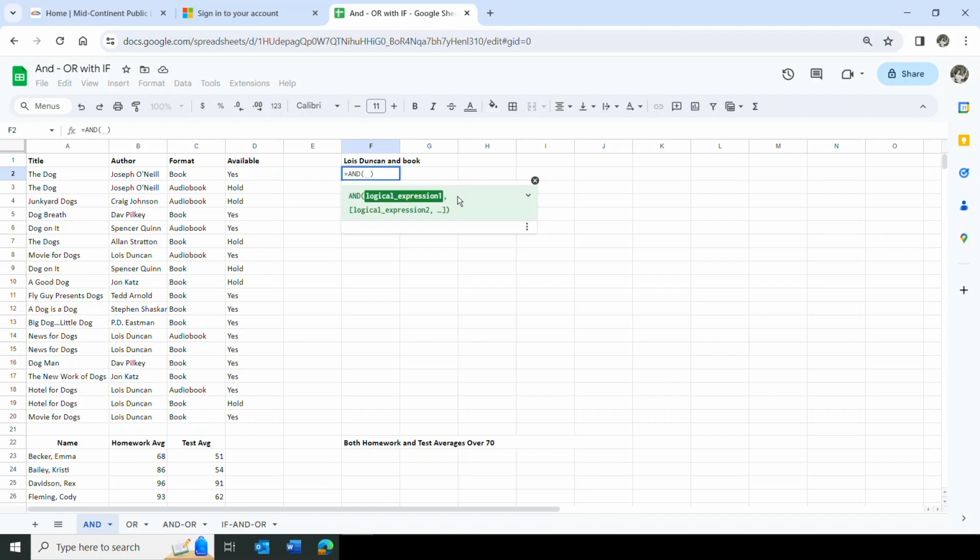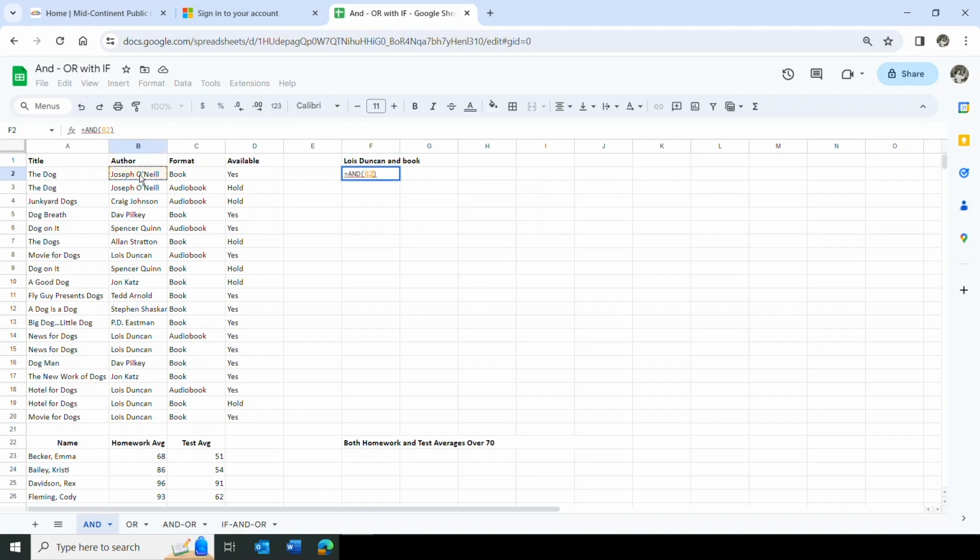Now, this automatically puts in the equal sign and the function, and then we have here an example of what we need to do within the parentheses. So what it says is we need logical expression 1, we'll put in a comma, and then logical expression 2, and we could put in more if we wanted to. Well, our first logical expression, we'll just start at the first row here in our spreadsheet, would be B2.